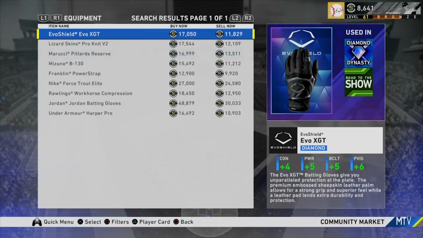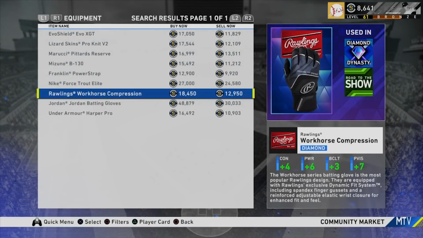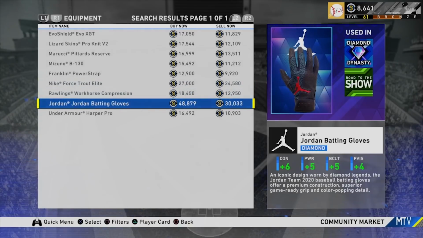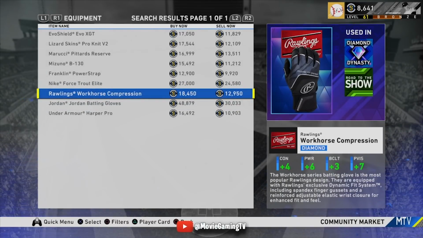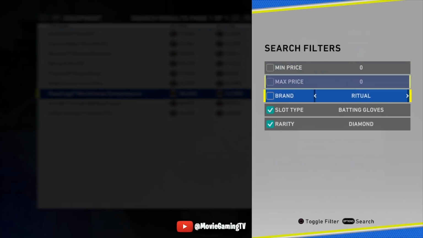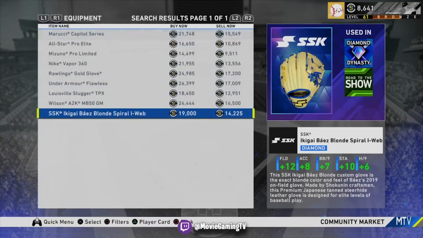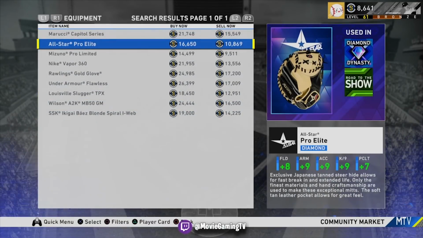The batting gloves, I think these ones are by far the best. +4 to contact, +6 to power, and +7 to plate vision. These are the best ones to go after. Go after these Rawlings and workhorses. Some of them are more cosmetic and stuff like that, the Trouts, the Jordans, but these are the best for the stats by far.